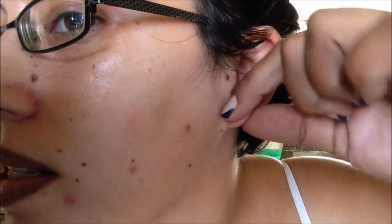And I use a tiny baby Q-tip like these ones. If you can see, those are really, really small. So they get right up into, oh, come out. They get right up into my ear, and right behind. I can't show you this because this is kind of handheld here. But they're moving around fine, and I'm soaking them once a day. I don't need to soak them any more than that, I don't think.